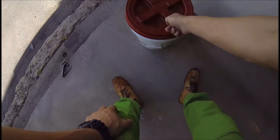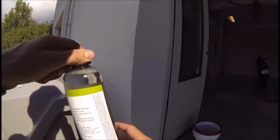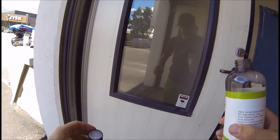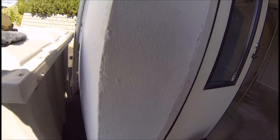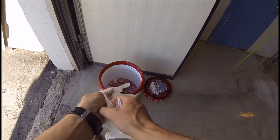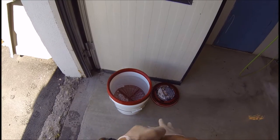Warm water rinse done. I'm going to use the same shampoo I use for my car — I actually bought a new package today. For a car I usually use one lid of shampoo, and the motorcycle is smaller. I use gloves because these shampoos and treatments I'm using for bikes are really strong. They're probably not bad for you, but when you use them often, I don't think it's that good for you.